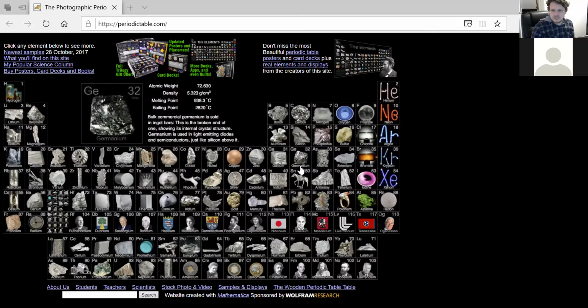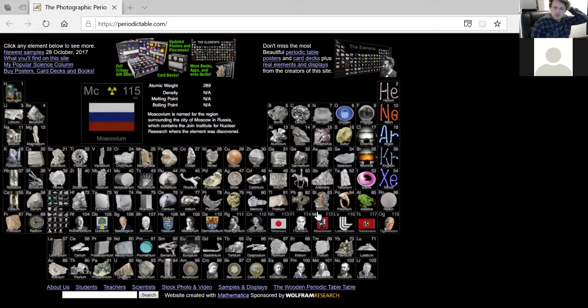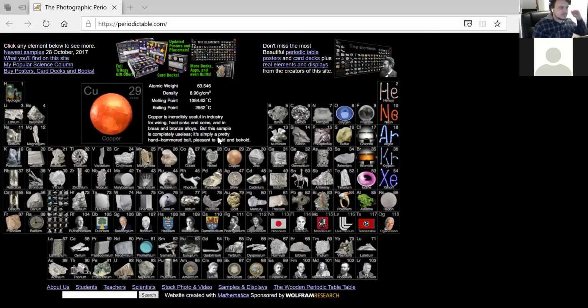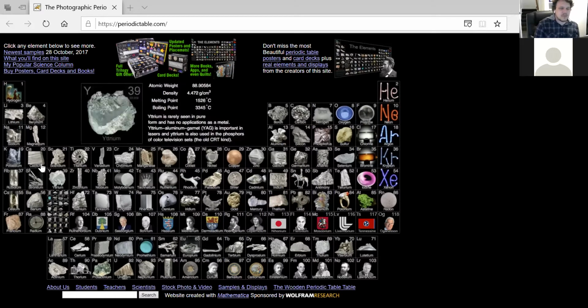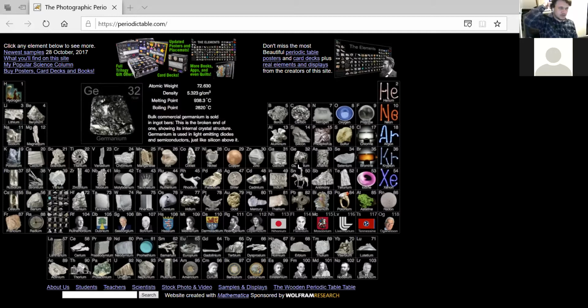Silicon, germanium, and a couple of others that I can't remember now, are what are called metalloids. So they exhibit both the properties of metals and the properties of non-metals. Germanium is what is used in your smoke alarms. Not so much anymore because it's radioactive.